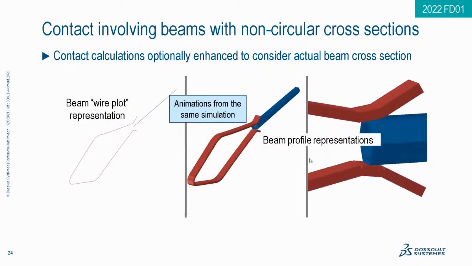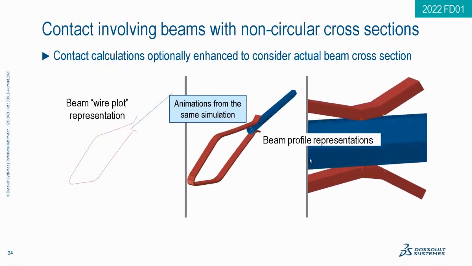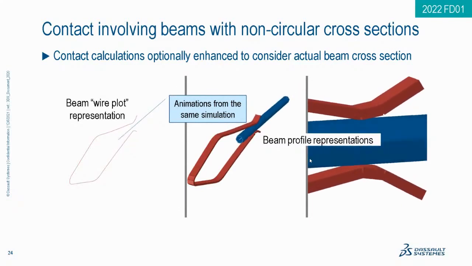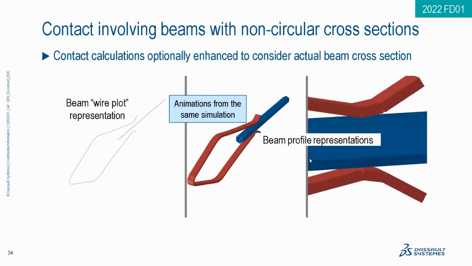And another enhancement, here we're switching back into Abaqus Explicit. A very popular request from customers is to take into account beam cross sections when we have beam elements in contact. So recall in general contact in Abaqus Explicit, when we have a beam element, independent of what the cross section actually is, general contact up until now has treated those beams as cylinders, which is okay in many applications, but does introduce some limitations in other applications where that cross section shape significantly impacts the response of the model.